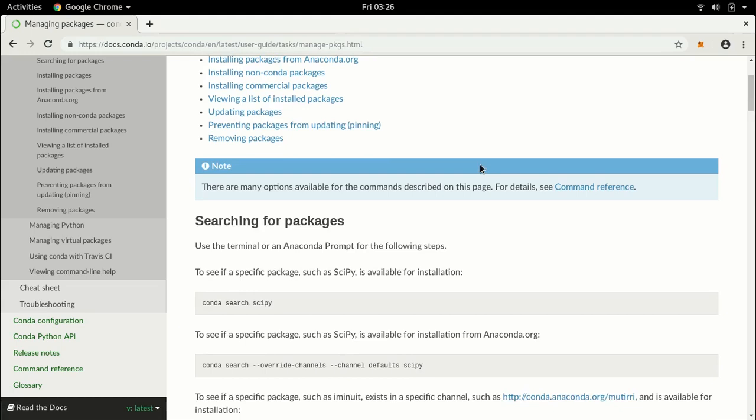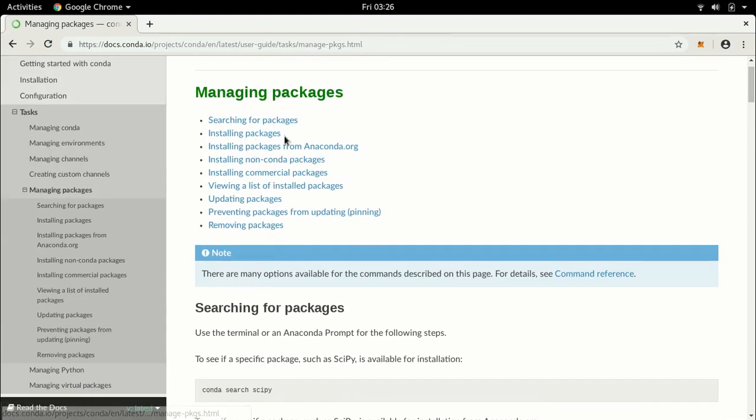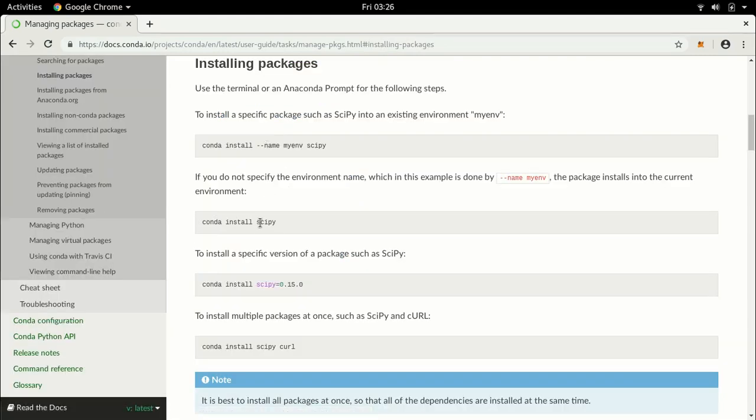So this is what it is. For example, you can search for a package, you can install packages, all of these. What we are now interested in is installing a package, right? So you see here, it's saying this is how you install a package. First thing is you can say conda install --name my environment scipy. What this means is conda install is again the command, --name is the argument, meaning this is the name of the environment, and lastly the package. So what it's saying is install this package scipy inside the environment with the name my environment given by this argument --name. That's what it means.